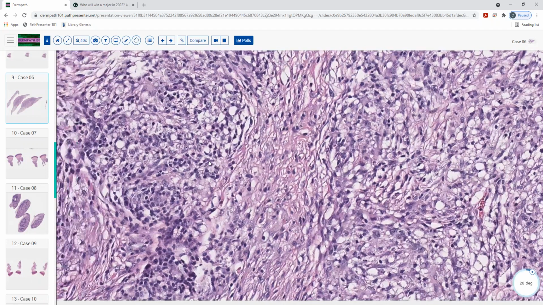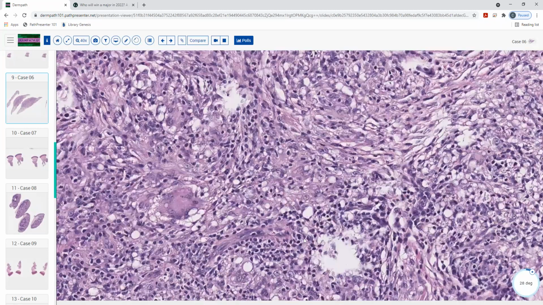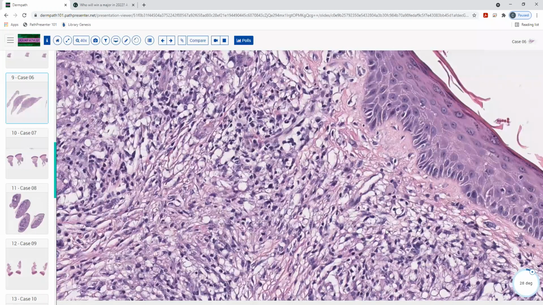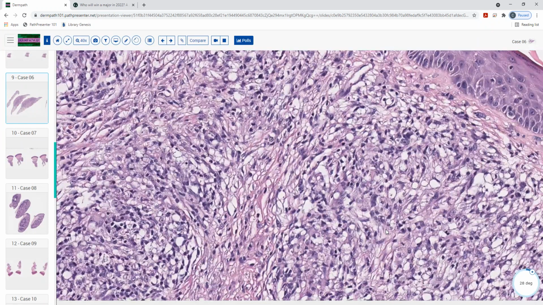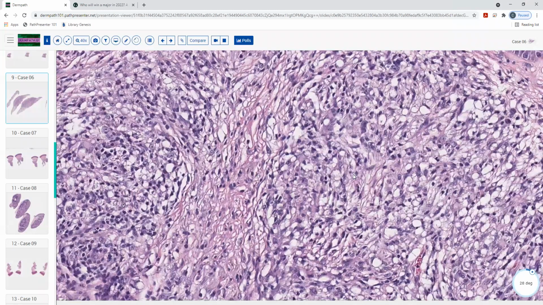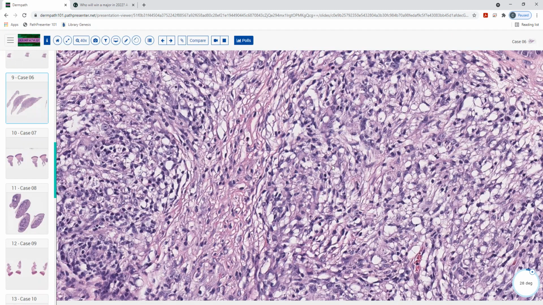And then, within these spaces, whenever you see these, you always want to think if there's some kind of organism. So two things on my differential come to mind with these spaces, which would be like a leish or a histo. Okay, good. Which of those do you favor? I'm favoring the leish, given the distribution within these spaces. What kind of distribution are you seeing? Like the marquee sign on some of these, where you have more of the peripheral placement, as opposed to histo, where you have more haphazardly arranged organisms.